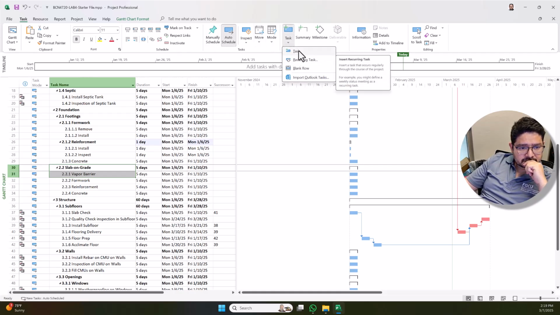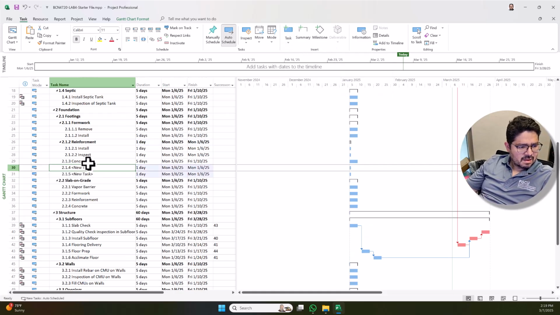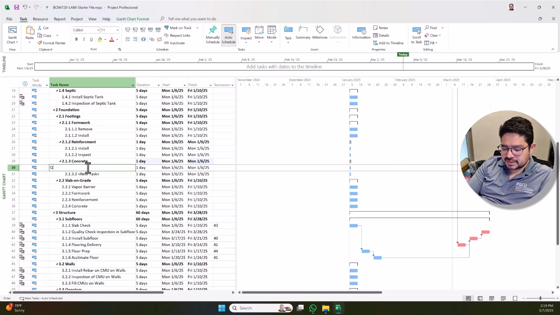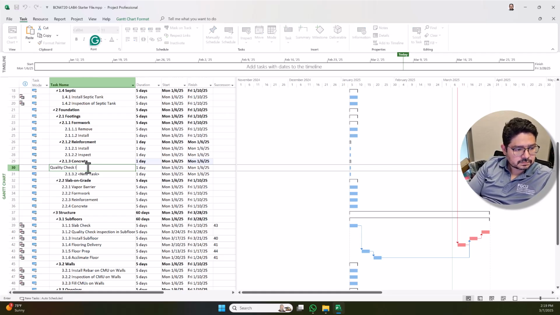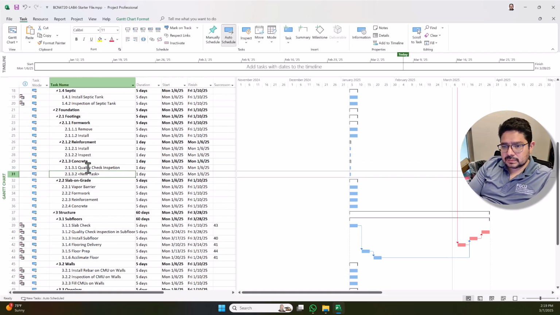Concrete. And we need to quality check. We need to do quality check, and then we need to pour.